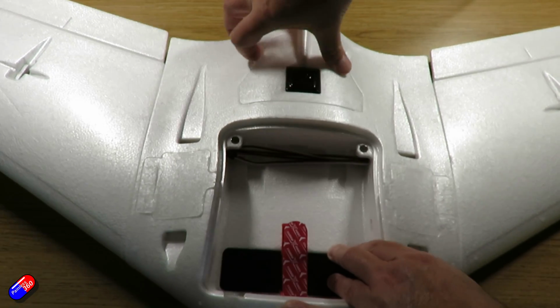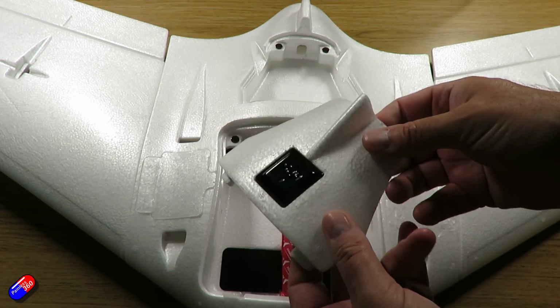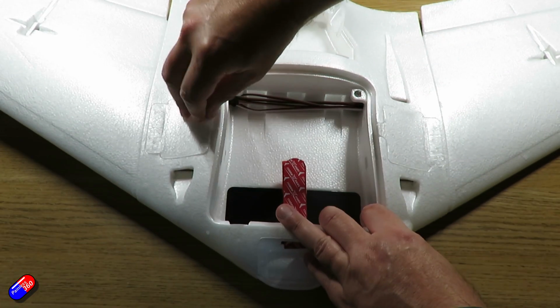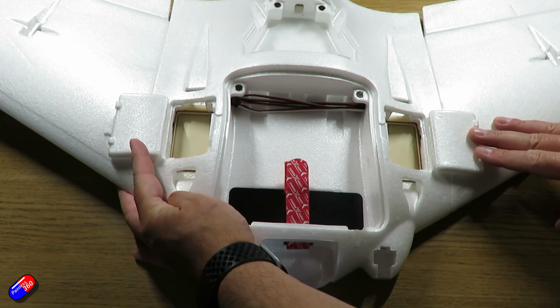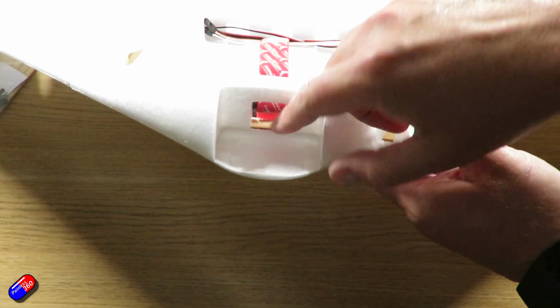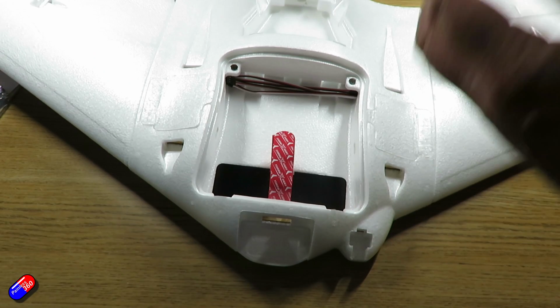At the back we have the huge area for the ESC, and we have the dedicated location for a GPS as well, which should be far enough away from everything else. Loads and loads of room inside, and cuts to take the controls from the main bay where you're going to put your flight controller into the rear bay. Side bays for your VTXs, receivers, whatever you want, and tons of room at the front for the 2 different types of cameras. You can have your normal kind of GoPro style camera here in the nose, and the small area for an analog camera as well.